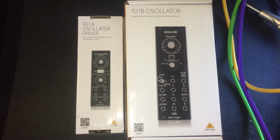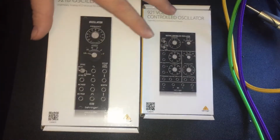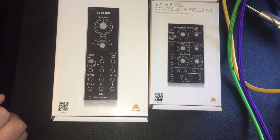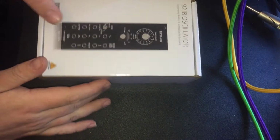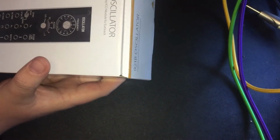I've also got the 921 standalone VCO. Now let's compare boxes. As you can see, the 921B has a considerably larger box. As well as the box being larger, the packaging, let's have a look. I did have a sneak peek when it came, but I haven't actually got it out yet.